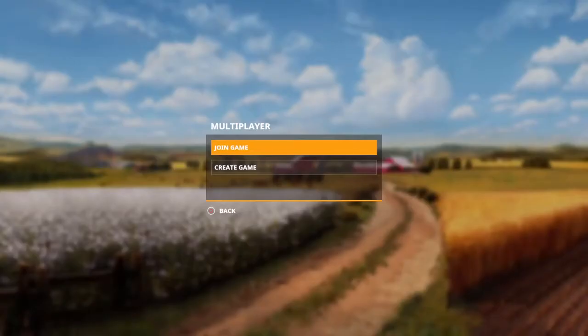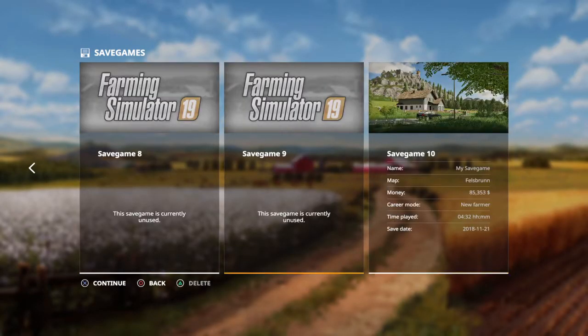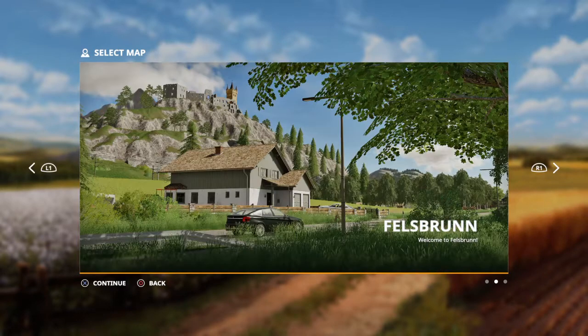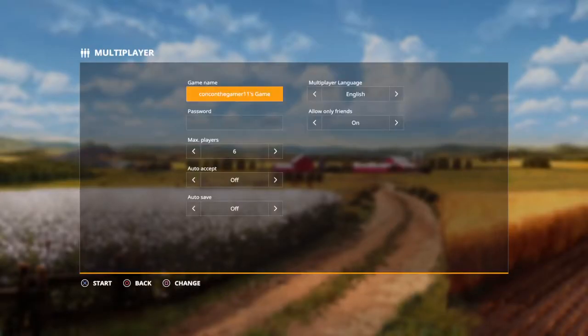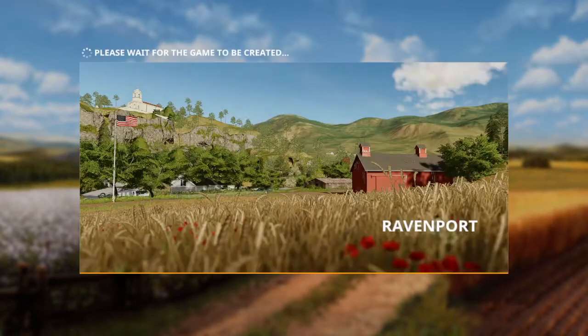So first what you're going to do is go down to multiplayer, create game. You're going to create a new save game, or you can do it on an old one, doesn't really matter. I'm going to do it on save game 9. Doesn't matter which one, start from scratch or farm manager. I'm going to do that. Doesn't matter which map either. I'm going to go ahead and push X. Just go ahead and go all the way into the game.